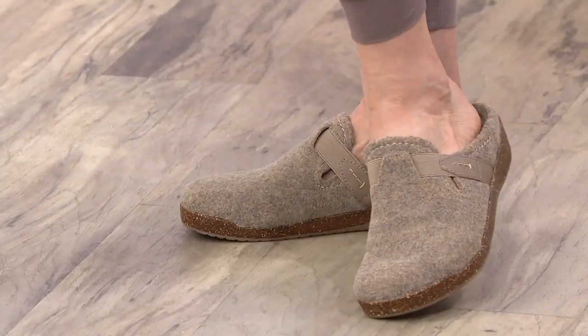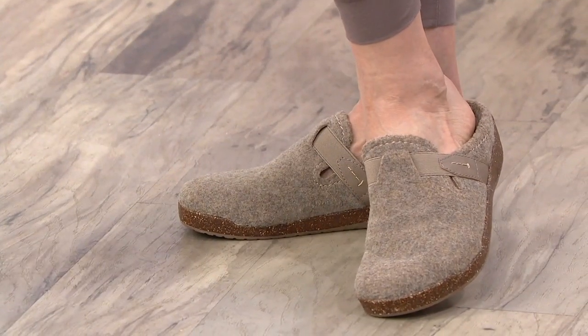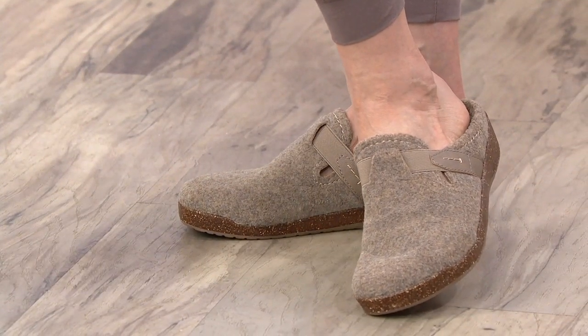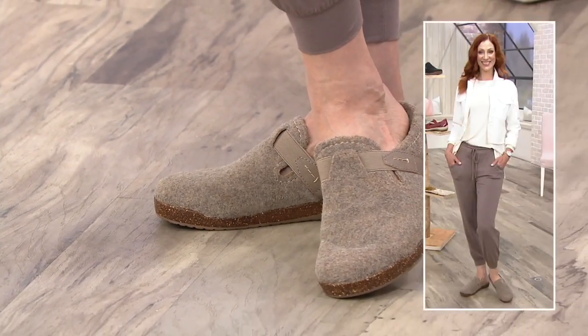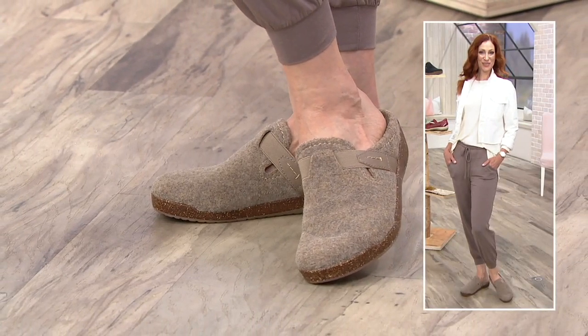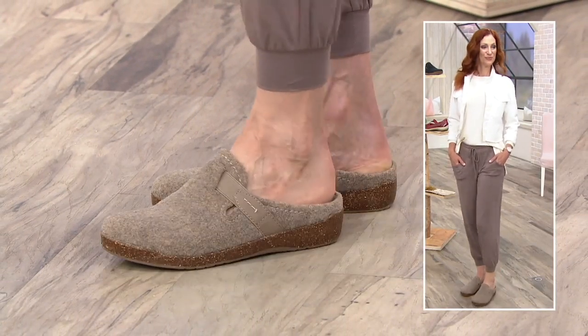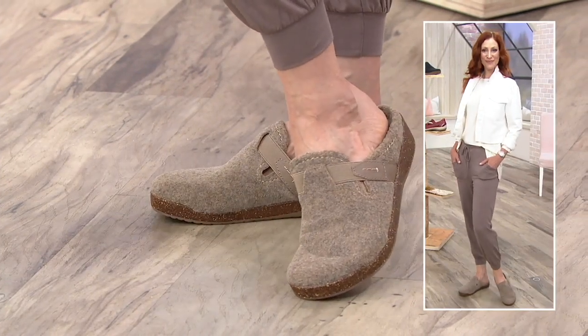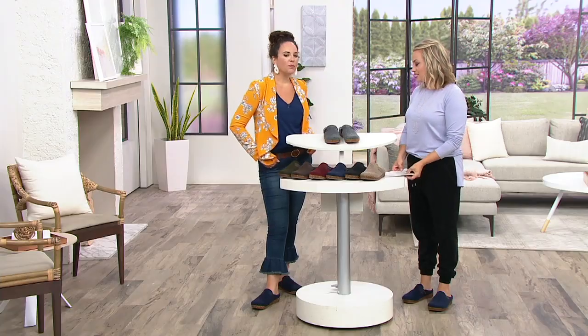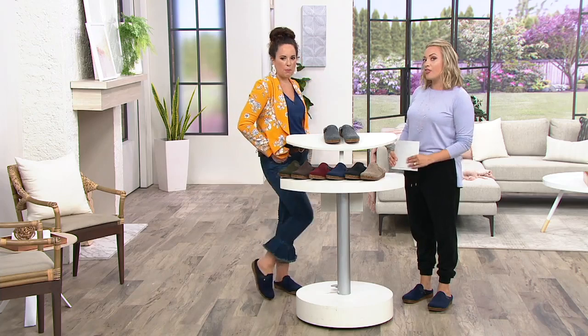This shoe, when I first saw it, I thought, oh my gosh, that's so cute. I can't wear wool. And I want you to understand, this is done in felt. So slip it on without socks or tights. You're going to still love the way this feels against your skin. The ease of a clog, you've added some strap detail, and then some other upgrades.